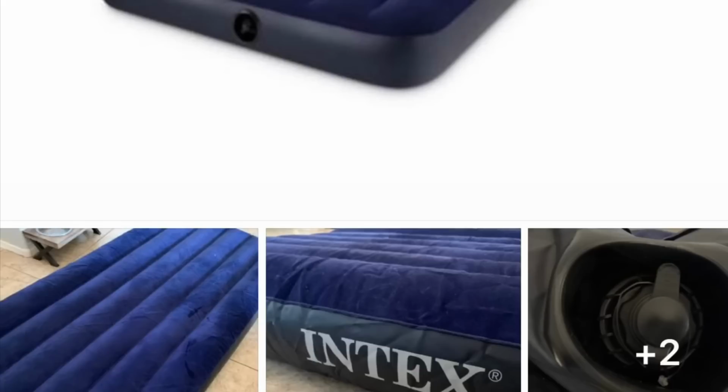But this one here, if I had 30 of them, I would have sold all 30. I sold this one the same time I listed the other one, and the lady came within an hour. We met up, and $8, you know. These twin mattresses, Intex, they're like $10 at Walmart. So I threw it in with the extra pump. I'm like, here's the pump. I didn't include any batteries because the pumps, you know, they could sell for $10 to $20 brand new. So I thought $8 was a fair price on that, and they were fast flips, no doubt.